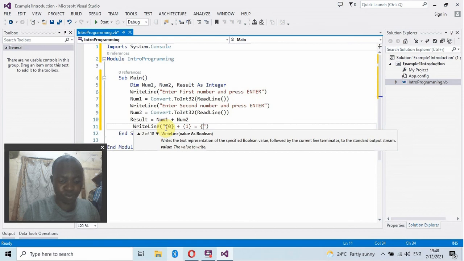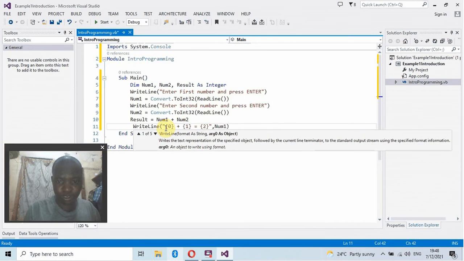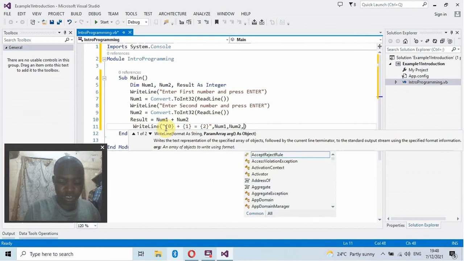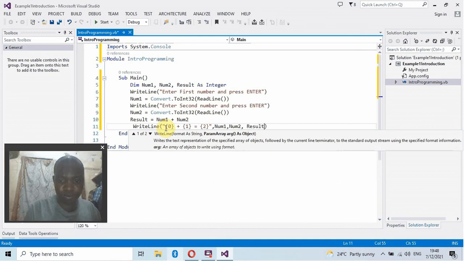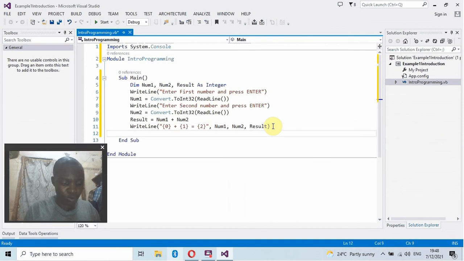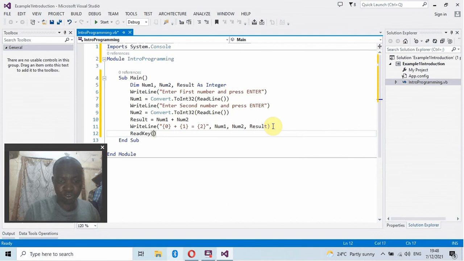That's what we want, display in that manner. So you say num1, num2, then result. Then we put the ReadKey. This ReadKey is only put so that we can see our program running before stopping.